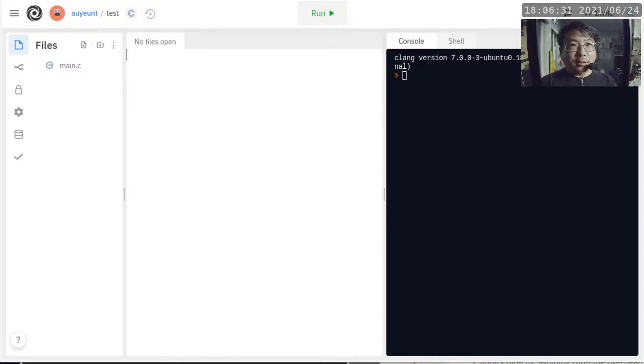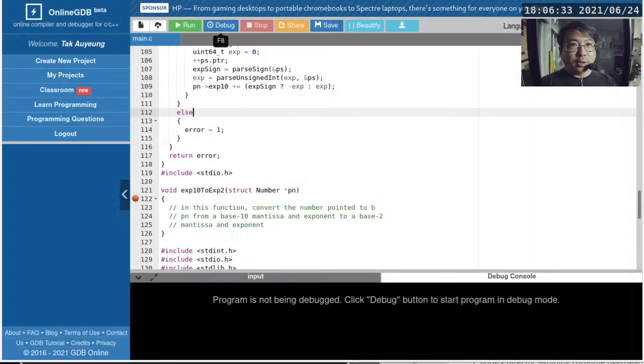I personally would rather choose a tool that has a debugger built into it, like Online GDB. It uses GDB, which is a very common tool, and you can do it on the command line. So it's up to you guys.